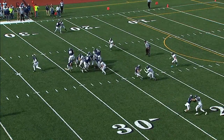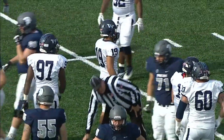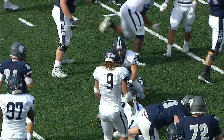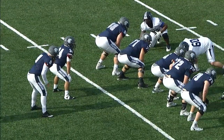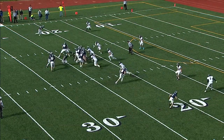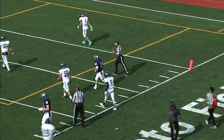Handoff to Burke — the bread and butter. He powers up the middle for another Spartan first down. He's just old reliable, Jacob Burke in his fourth year. Just too big and too strong — the defense has to play a perfect play every single time to deny him the first down sticks. Spotted at the 23. Same three wide receiver set with Aguilar and Burke in the backfield on the pistol snap — fake handoff, toss out to Aguilar in the flat. He's pushed out by Loster near the ten for another first down.